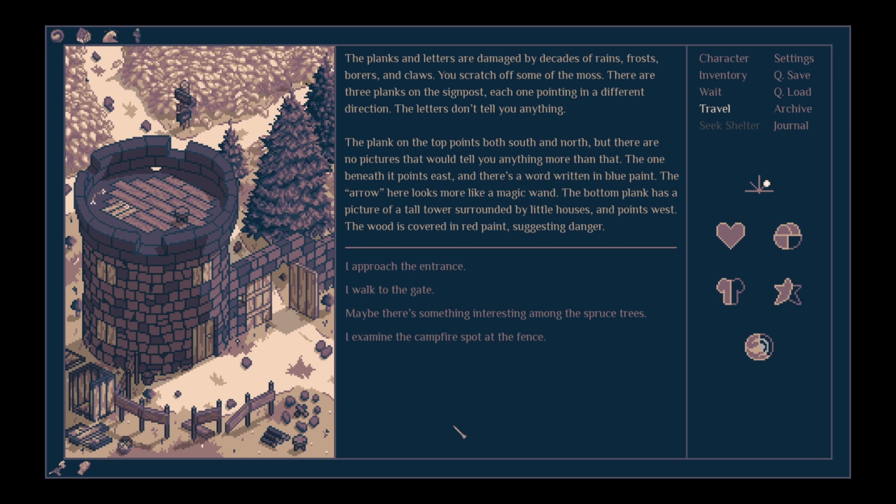There are 3 planks on the signpost, each one pointing in a different direction. The letters don't tell you anything. Remember, we can't read. The plank on the top points both south and north, but there are no pictures that would tell you anything more than that. The one beneath it points east, and there's a word written in blue paint. The arrow here looks more like a magic wand. Ooh. So that's east. I think that could possibly be the Enchantress then.